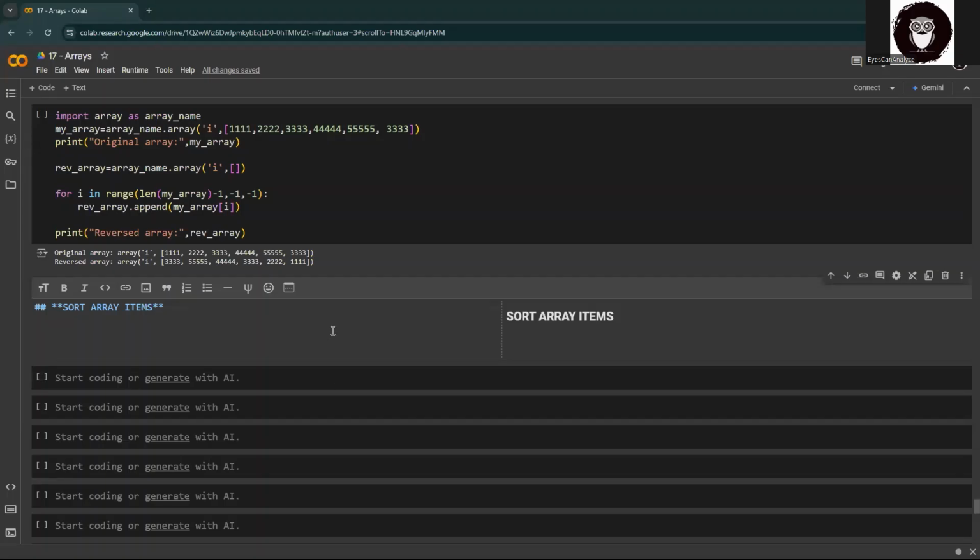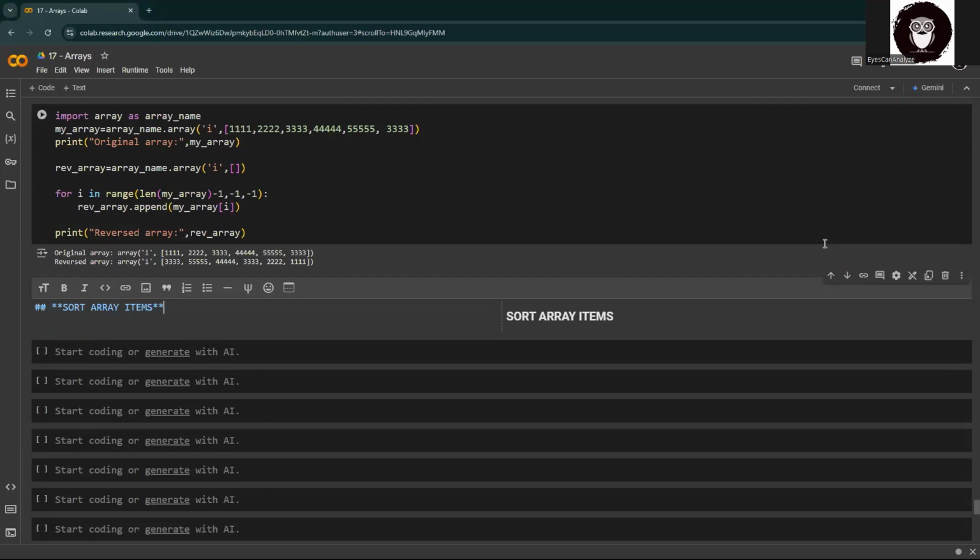Welcome back, guys. Today we explore a new topic within arrays, that is sorting arrays. That's a very important thing when we are trying to arrange items within data that we are trying to analyze. So, arranging or sorting arrays is an important concept. However, the array class doesn't have any function or method to give a sorted arrangement of its elements.